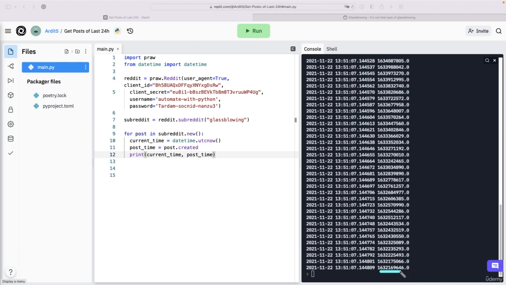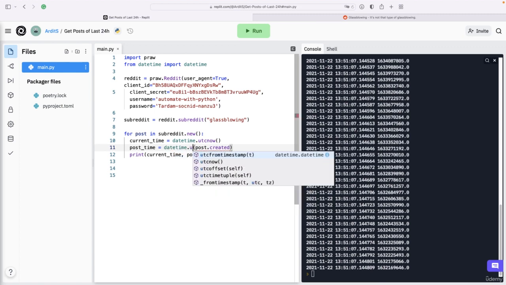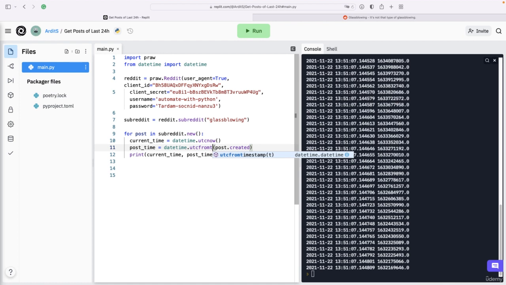We need to convert these two into a common format and then get the difference out of them. So I think it makes more sense to convert these into datetime. To do that, so that is the post time, we get post created, and then we put that post created as input of datetime dot utcfromtimestamp.